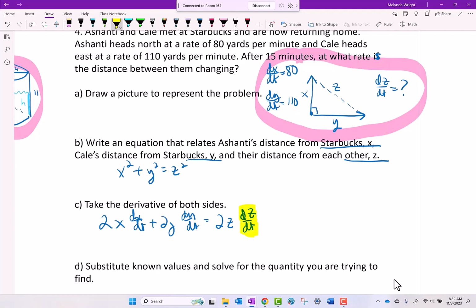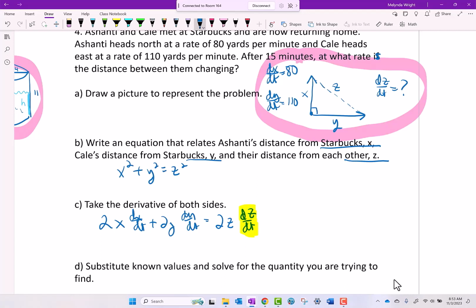We should have numbers for everything else. Everything else that's listed should have a number. And if we don't know what the number is, then we have to go look for it. That's basically the easiest way that I have found to do these: plug in what you have and go look for what you don't have yet. All right, so here we go. We don't exactly know x and y, but let's think through that.